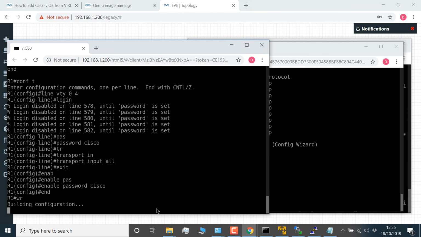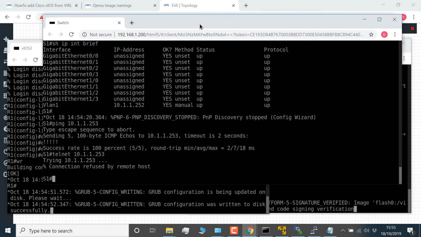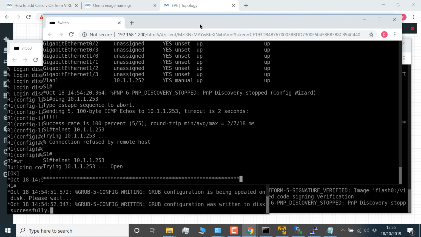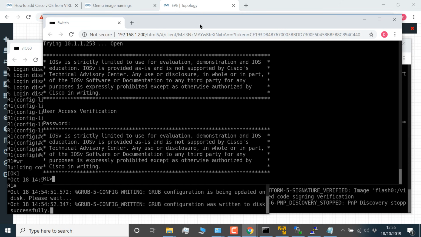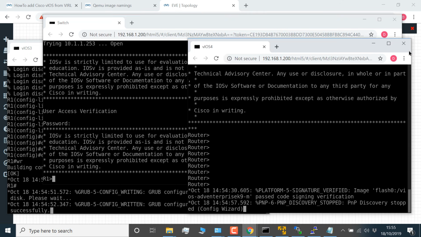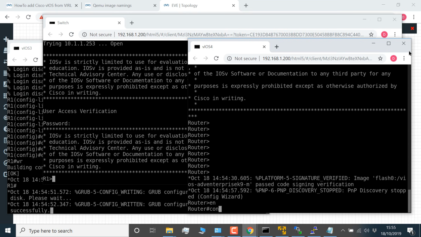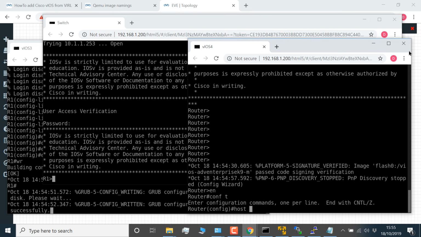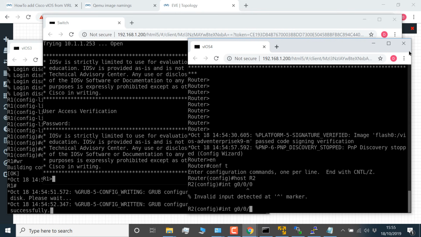And what I'll do is save the configurations. I went fairly quickly there, but this is basic CCNA knowledge. Notice I can now telnet to the router from the switch. If you're struggling with these basics, please have a look at my CCNA courses or other courses that explain the basics of device configuration.